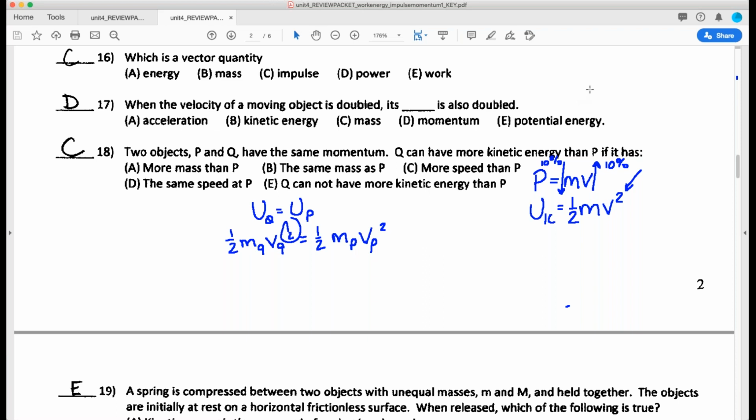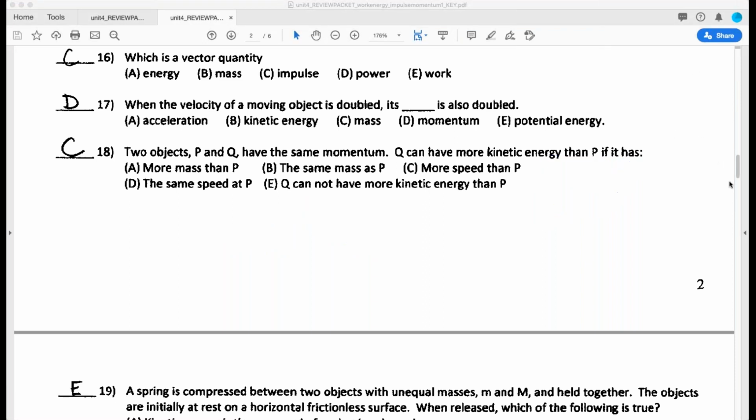And so that's basically what this problem is teasing out, whether you're able to see the effect of the exponent on the speed variable for kinetic energy. Hopefully that answered your question. It's a bit cerebral, and I think it's a little hard to see that with crisp clarity, but nonetheless, that's what we have. Hopefully I've answered your question on number 18.